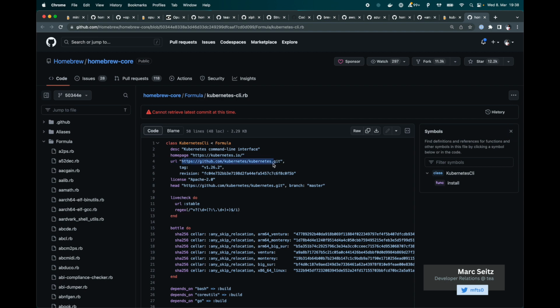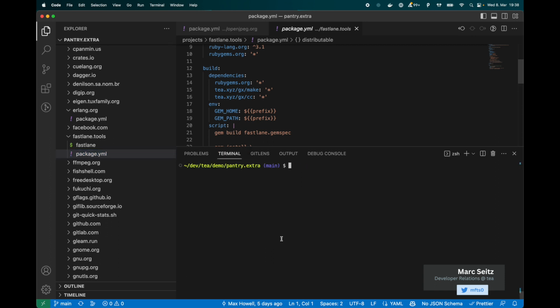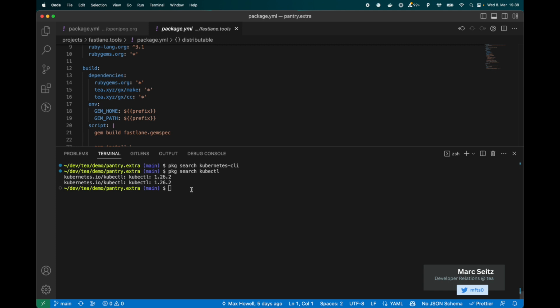If you searched in package for Kubernetes CLI, you wouldn't find anything. But if you searched for kubectl, you would find it, and that's exactly the same package that Homebrew is packaging. So that's a tricky one with searching and knowing different things.